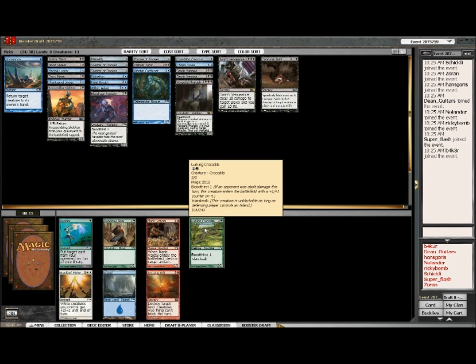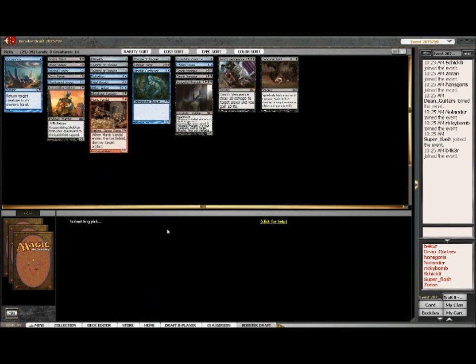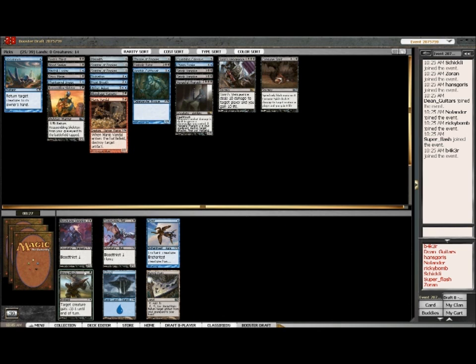Alright, here, Lurking Crocodile. Well, actually, Mana Vandal's probably going to be strong against this. I'm just going to go ahead and take that. We have so many artifacts. And look at this. Is nobody drafting black? Those are the 3 black cards.